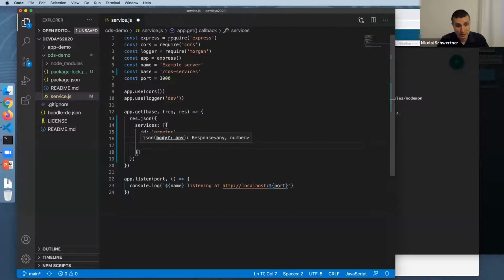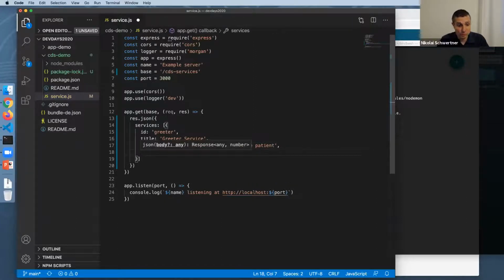Pretty simple. Description is the next parameter that it needs to have. And we're going to say CDS service that greets the patient. So something that will be suitable for a hello world type of CDS hook service.